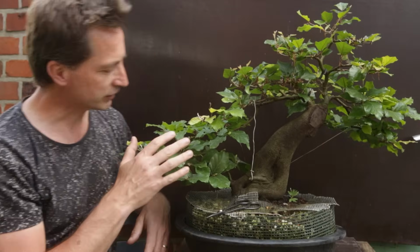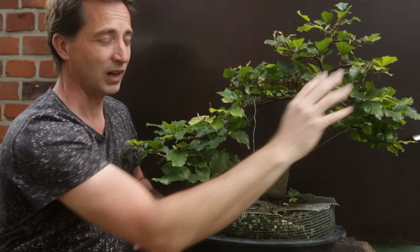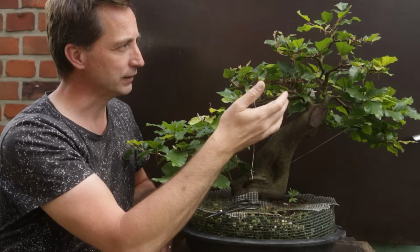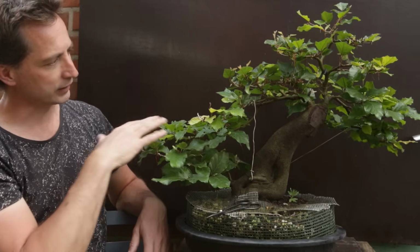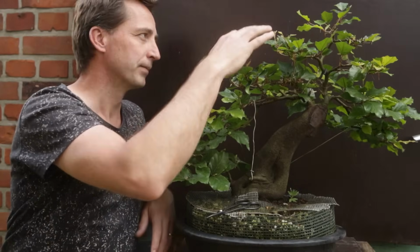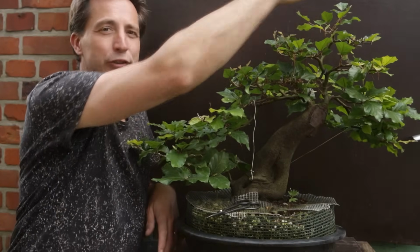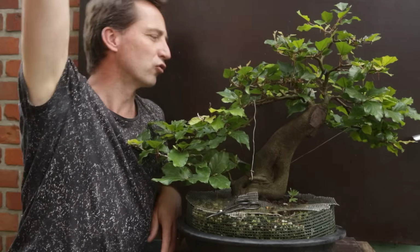Now, what you can see here, if you look at this part of the tree, I hope that you notice there is way less leaves. The leaves are all cut much smaller than if you look here at this part. And there is a very good reason. This is also to do with top dominance. These branches of the tree will grow a lot faster. They sit on top of the tree, they get all the sun, they get all the nutrients, they get everything they need and therefore they grow.